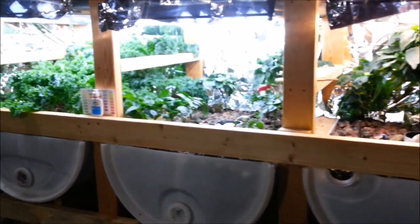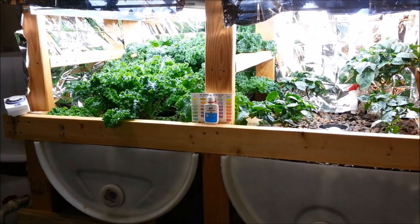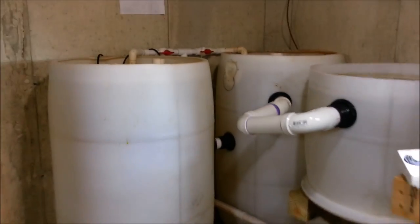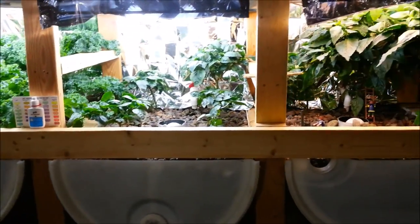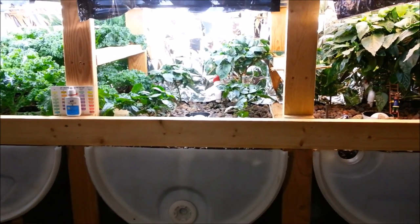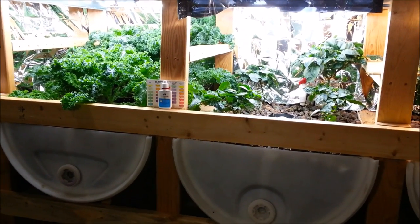That's the magic of the aquaponics system — it's the ultimate epitome of a sustainable system. It has very little input, it's pretty much self-run, and once we get edible fish in the system you have a source of fish you can harvest all the time as well as any type of vegetables you want to grow. Whether inside in a reasonable area or out in a greenhouse, you can grow anything, any size.